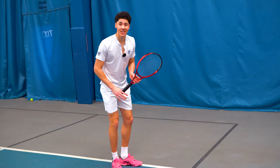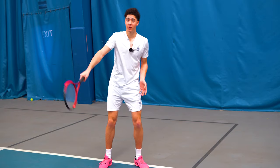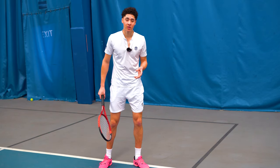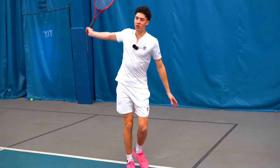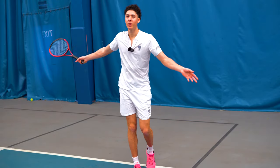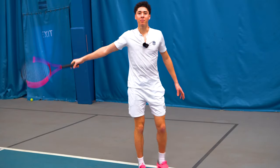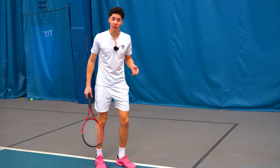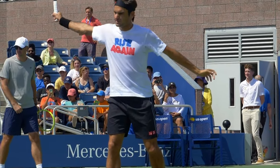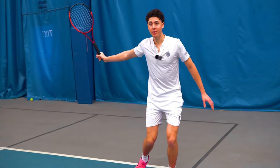The next thing you can do is start staying sideways on your one-handed backhand. A lot of people are pulling the gun out of the holster or opening up and swinging across their body. When they watch high-speed tennis, it looks like good players are just opening up and spraying the ball. But if you watch high-speed tennis carefully, you're only seeing the recovery phase. Every good player is completely sideways at contact point to get through the ball with leverage, and it's not until the ball has left the strings that the body starts to open up.